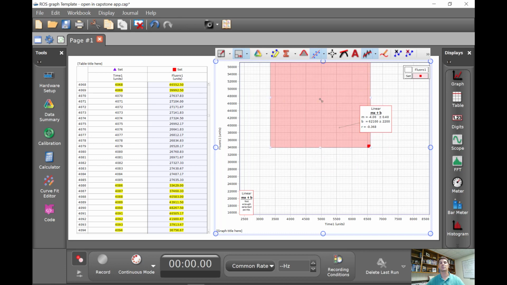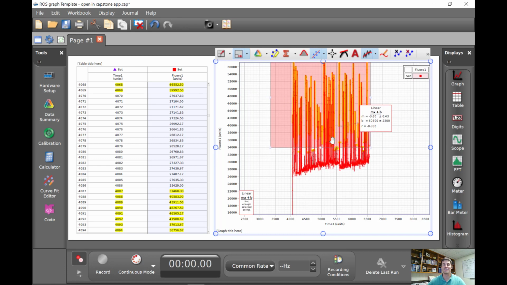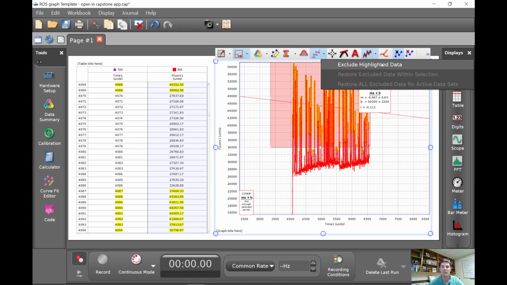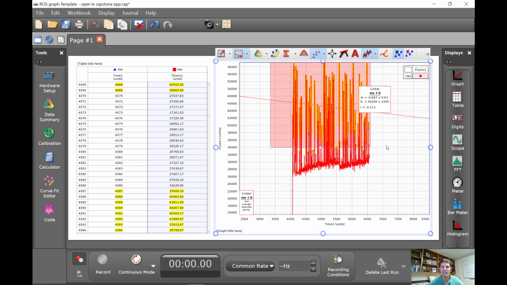As you can see, my computer is struggling to keep up doing the video recording and this as we go. Yours may be smaller depending on where you're looking, but you can find this little blue line with a black mark over it. If we click that, you can see in yellow it says exclude the data in the highlighted area. So I'm going to click that and then click exclude the data.